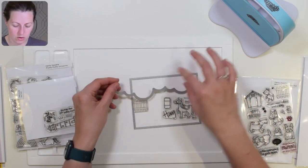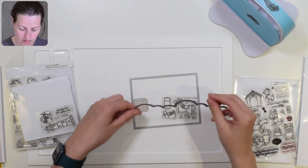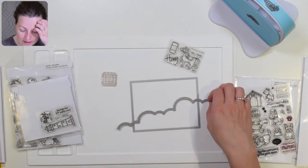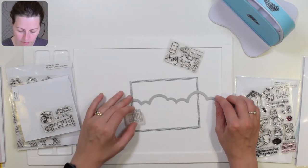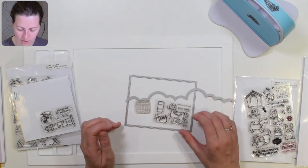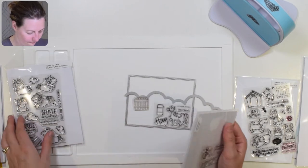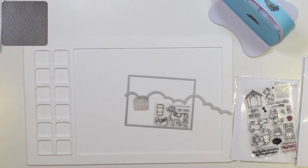I was going to do this almost like a canopy of trees, but I'm wondering if we should instead do it like this way. So it's sort of like hedgerows in the background. That might be cool. And then these can come along in front of it. And then a hill with a little horsey. That might work. What do you guys think? Shall we go with that? And let's pop these down for now and grab some. Let's go for alcohol marker friendly cardstock to start with.